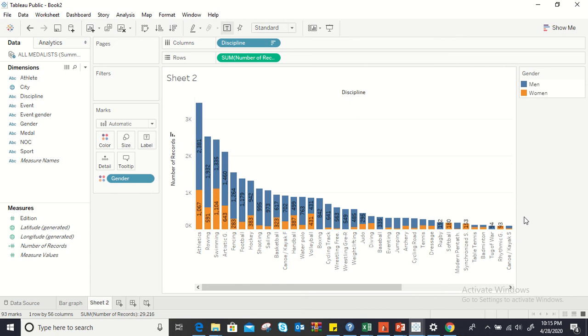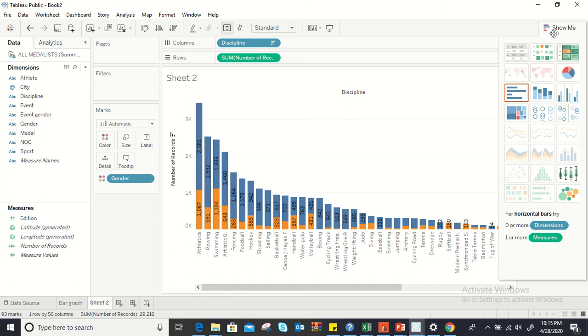So this is how you can use different versions of bar graph to tell the story, right? You can use this version to tell the same story. You can use this version as well to tell the same story. It's just that it's represented in a different way visually, right? So this is how you make bar graphs. It's pretty simple. You just add it to the measures and dimensions, and then you can quickly go ahead and get started. So that's how you quickly make a bar graph.